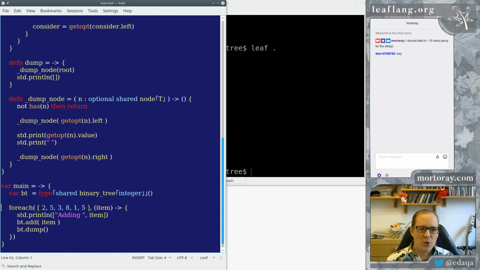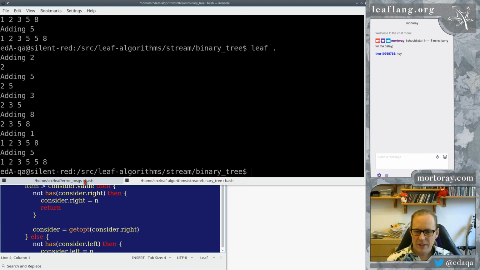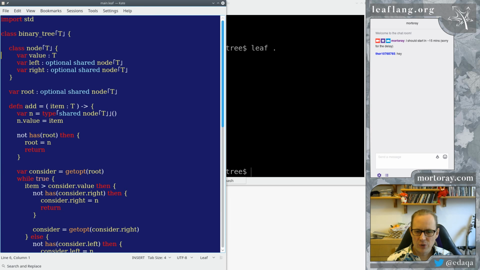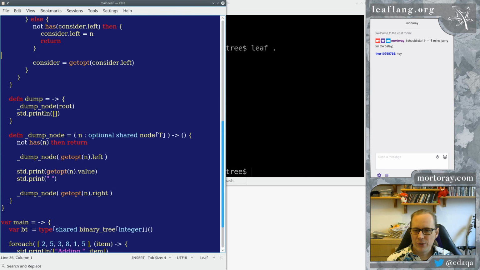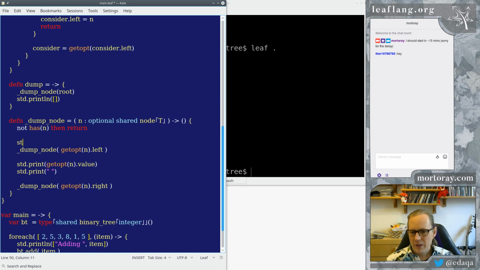We don't really know what it looks like in this form. It's what we drew before, but this dumping function doesn't really show that. Well, if we wanted to, in a flattened form, we could show it a bit better. Let's do it in a flattened form. I'm going to put little braces around these, standard prints.